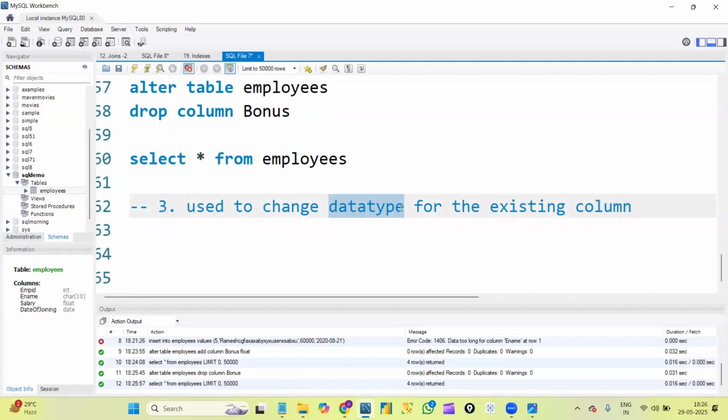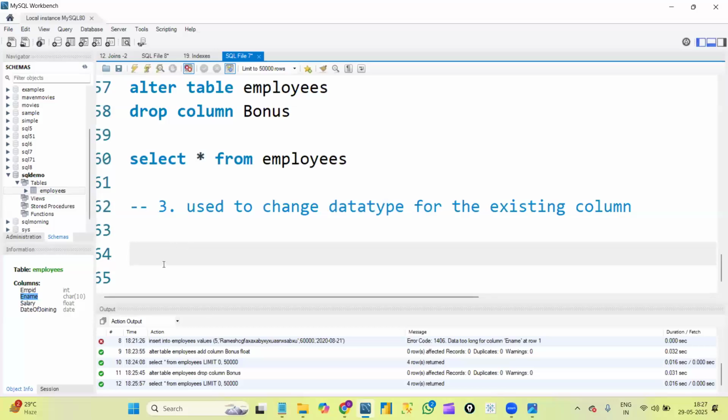Then while working, I realized that I want to change the data type. At that time also we will use the alter command. For example, in the employees table, we used char for employee name. Just now we understood the difference between char and varchar, right? If we use char, our memory is being wasted. Then I realized that I wanted to change that char data type to varchar.